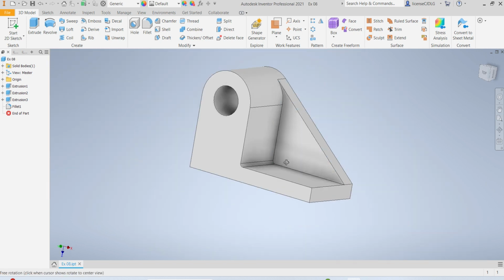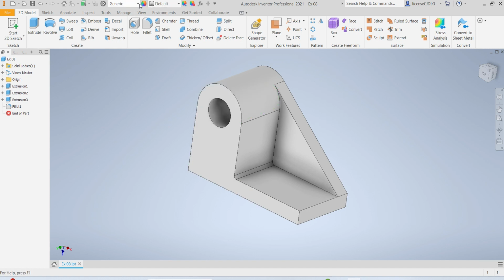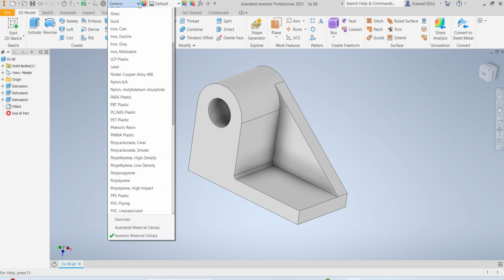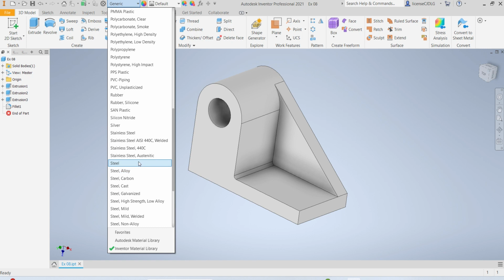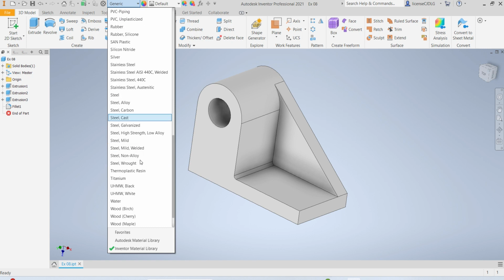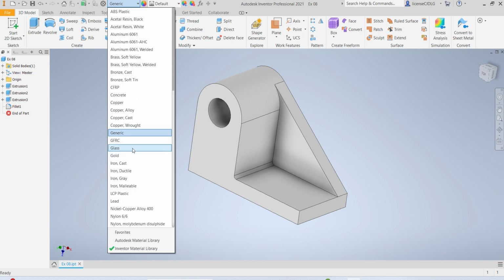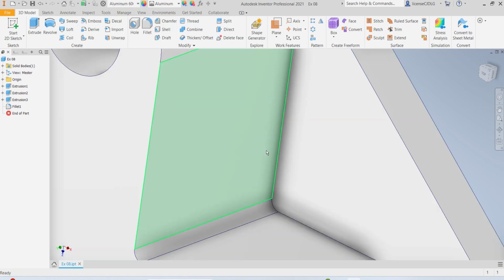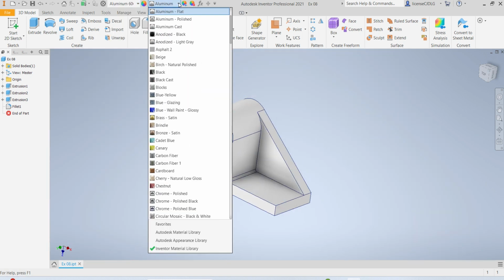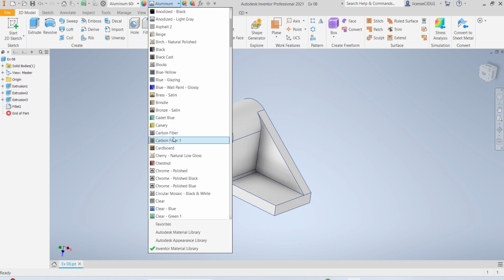So now I will assign the material. Select generic. Here you can see generic. All the materials are there, so I will select aluminum now. You can see aluminum 6061. Now we can assign the finish.